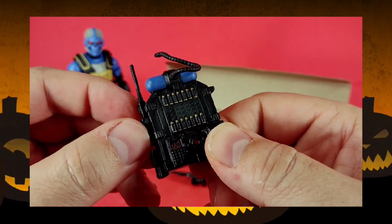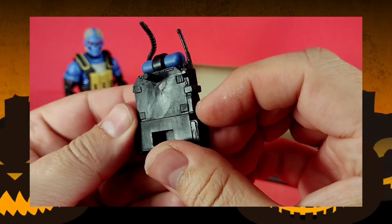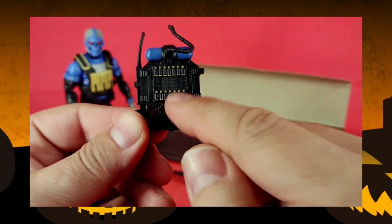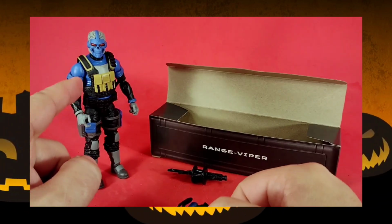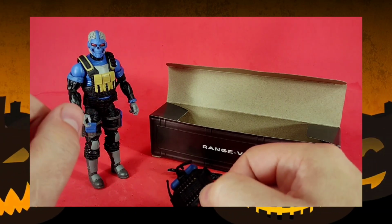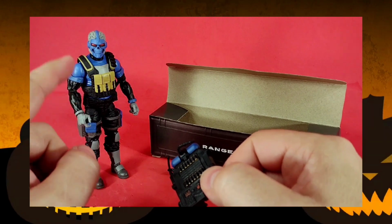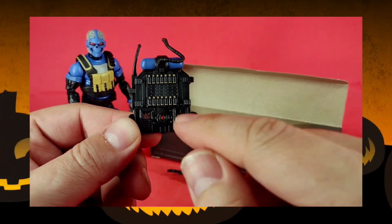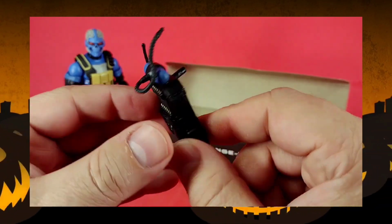Unfortunately, this walkie-talkie doesn't come out. It's just molded into it. But it's also very flat, okay? I'm not a fan of this. I would have preferred that if they were doing something like the Range Viper here, that is supposed to be like Special Forces, like LARP, or like a Ranger or something like that, I would have rather seen a standard field pack, kind of like what we got with the standard Vipers. But this is what we got, so this is what we're going to go with.